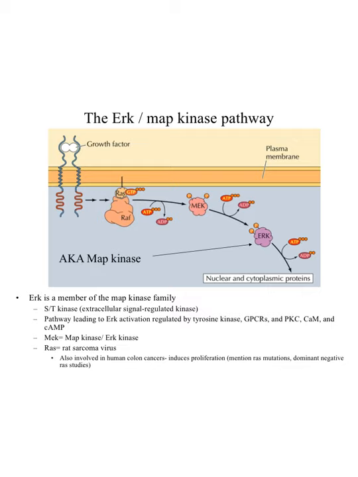Okay, the last of the 4 major pathways is this one. It's known as the ERK-MAP kinase pathway. And it's really strange nomenclature. There are really 2 ways of referring to the pathway. Some people will just say the ERK pathway. Some will just say the MAP kinase pathway. I've sort of hedged and given you both of them. It really depends on what literature you're reading. Sometimes you'll see it referred to this way and sometimes this way. It's worth knowing that these are synonymous and that there are 2 different ways of referring to the same pathway.